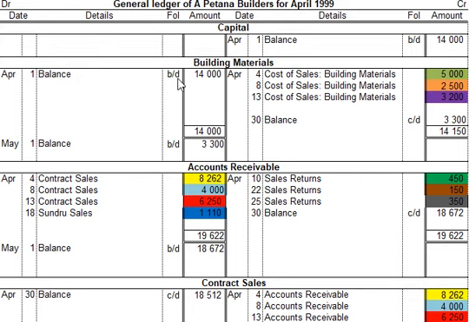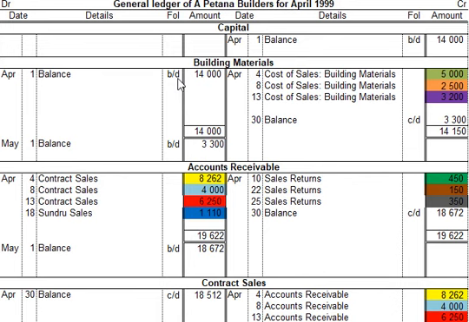So we made a sale. There's an invoice involved, so we know we have a credit sale, and there's a cost price. Because we're making a sale, we need to record the cost of the sale as well. So let's look at the sale portion first. We need to identify the two accounts. I made a sale, so one account will be contract sales. It's a credit sale, so I can't use the bank account. I have to use accounts receivable. So I have accounts receivable, my asset account, and contract sales, my owner's equity account, because it's an income.